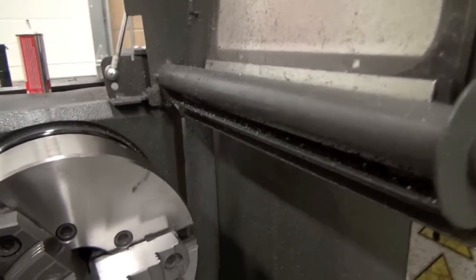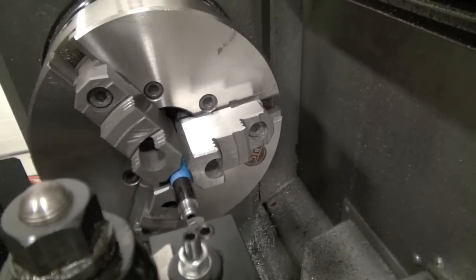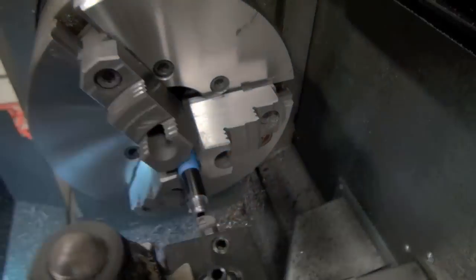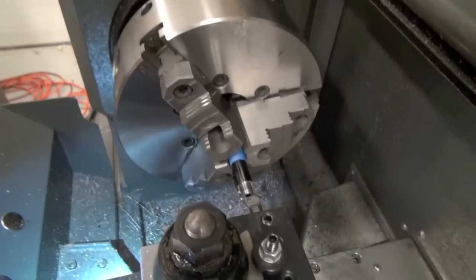So this is our boring bar. We're going to use this bigger one. So we say we're coming back and changing our chamfer angle to 11 degrees.